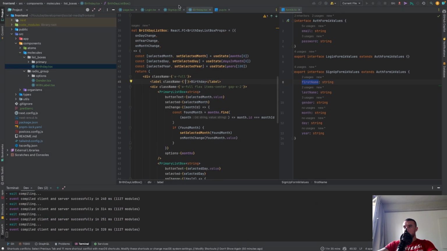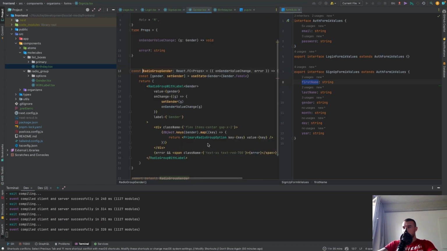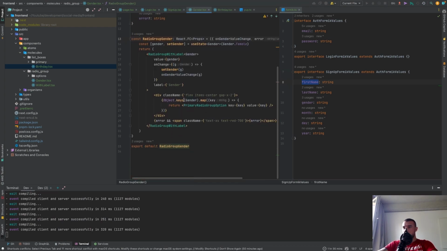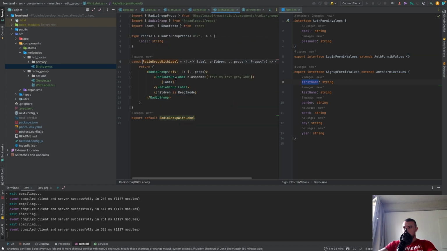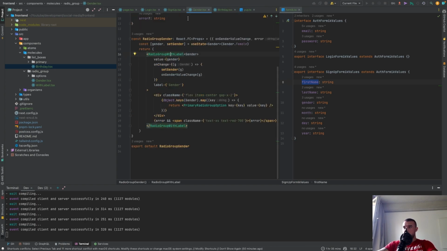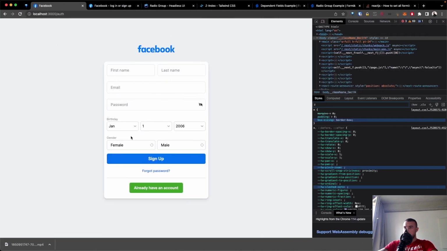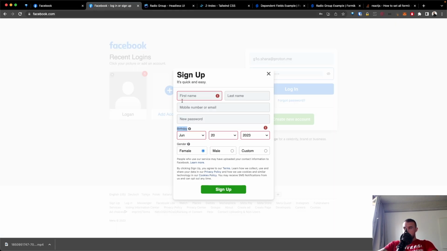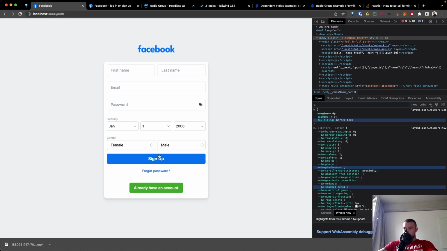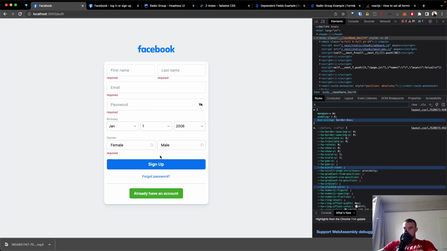So we go to gender, radio group gender, and then take the label style, copy paste it inside of birthday, list box birthday, and now they're the same. Yeah, I think it looks quite similar.